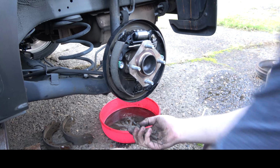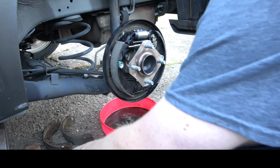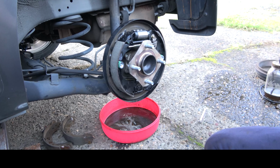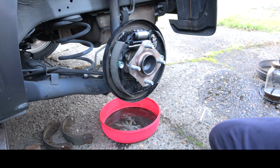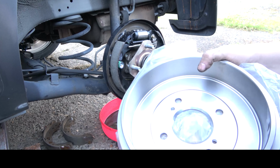The only leftover hardware that I have is the old stuff. Original Nissan parts. Some of these springs might actually come in handy for something else. I might actually keep those. All new hardware, new wheel cylinders, new shoes, and then now we've got our drum that we're gonna brake clean and wipe out.